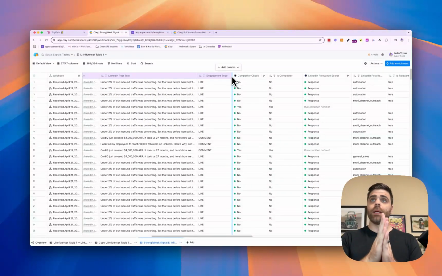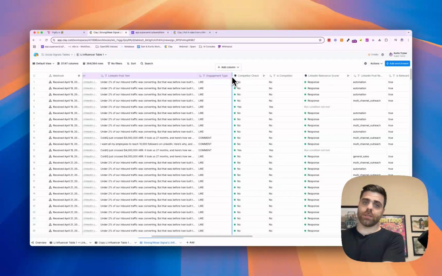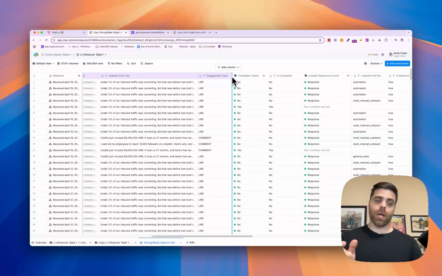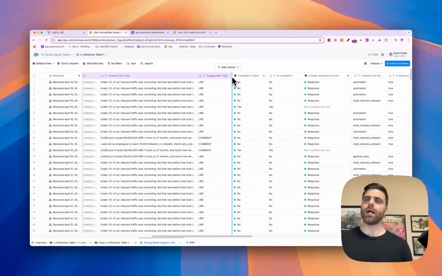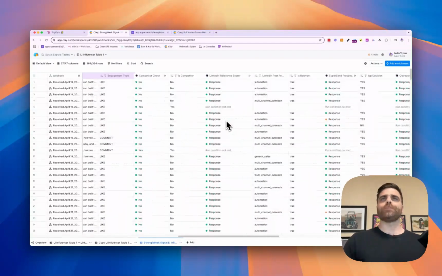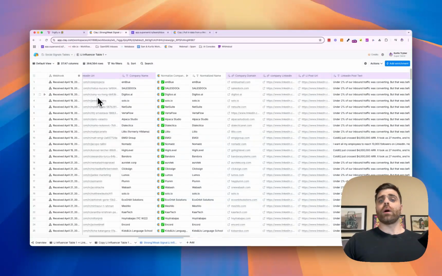I normalized the company name, and everything after this is going to be the building blocks of what we're going to use in SuperSend to generate that, I don't want to say personalized, but that relevant outreach, right? That relevant email, that relevant LinkedIn message, whatever it is, this is going to give us the building blocks. Again, each of these rows is a person.